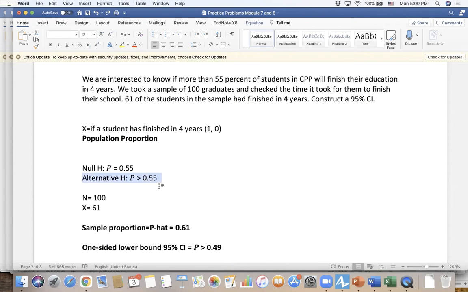P greater than 0.55 is in my interval as well, but P less than 0.55 is in my interval too. If P is 0.49 or 0.5, they are less than 0.55. So this interval that I have constructed doesn't support my alternative all the way through. All I can say is something about my null hypothesis: it is in this interval. So I fail to reject the null hypothesis. Does that answer your question, Carlos?